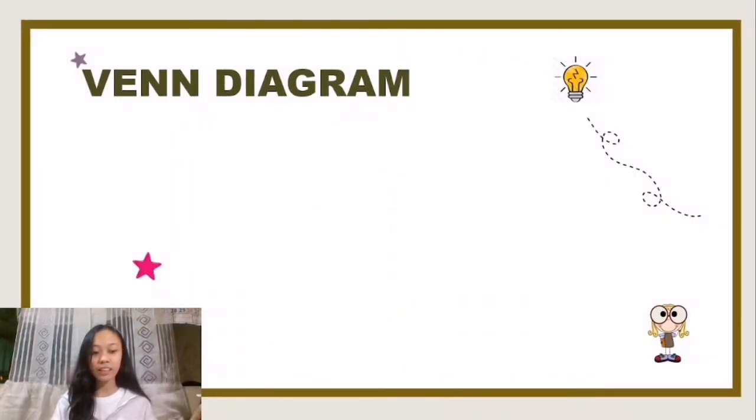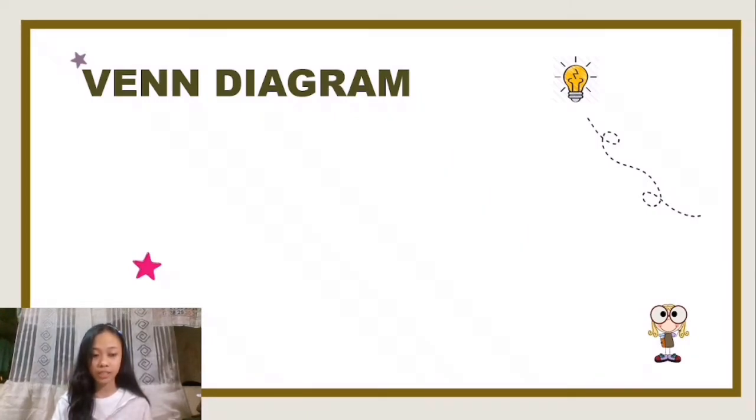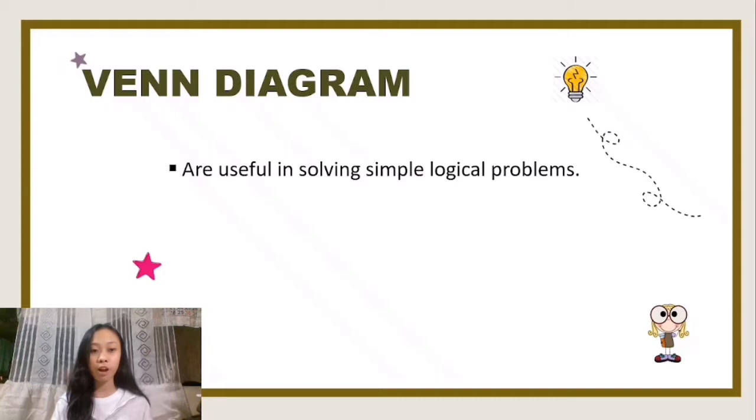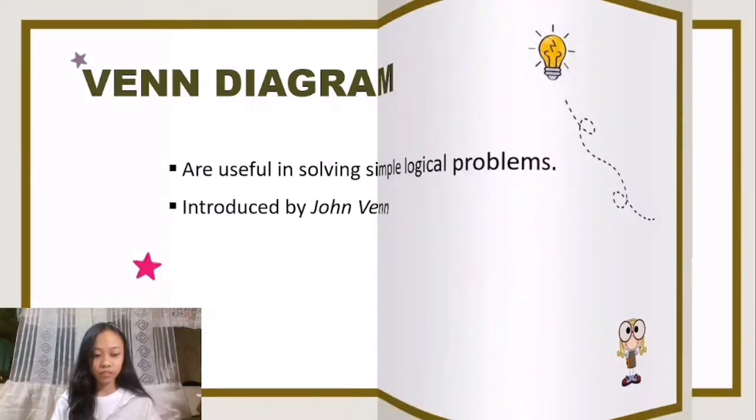So of course, let us all be familiarized with what a Venn diagram is and its uses. Venn diagrams are useful in solving simple logical problems. And also, it was introduced by a mathematician named John Venn. He introduced the concept of representing the sets pictorially by means of closed figures, geometrical figures to be exact, which are called Venn diagrams.